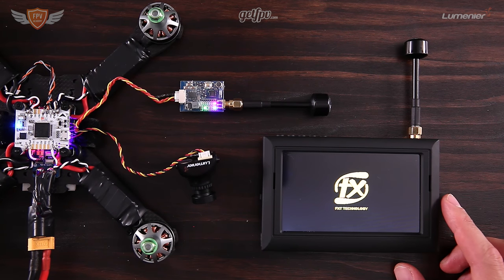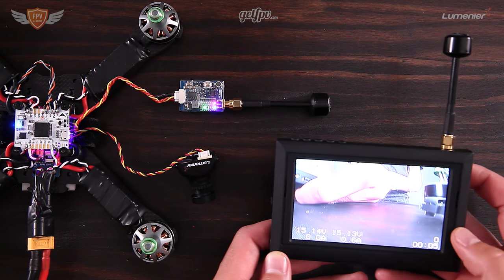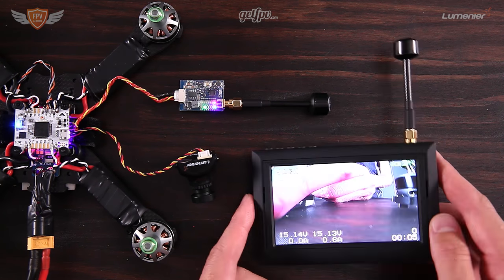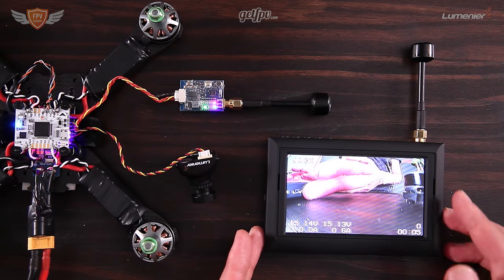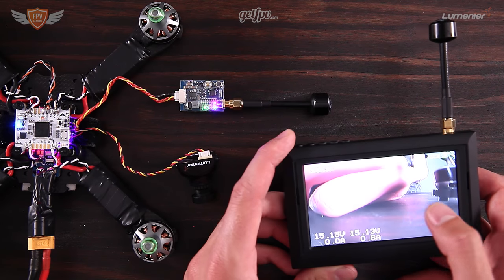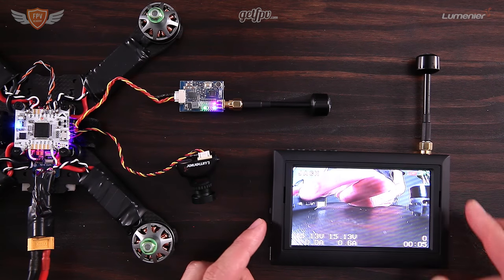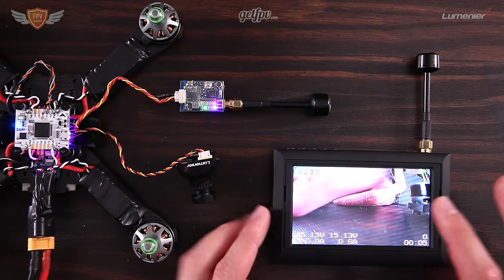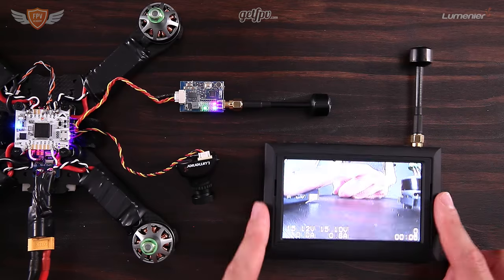Let me switch on my FPV goggles — it's actually just a screen but it does the same function — and it is on 5732 at the moment. If you look a little bit closer you might be able to see it says 5732. That means it is still picking up the signal; it's close enough to pick it up but it's not the exact right one we want. So you just need to tune into 5740 on your goggles. In the video where I talk about setting up your Fatshark, Headplace, or Marvel goggles, I show you how to change the frequency. So 5740 is channel B1 on these goggles.